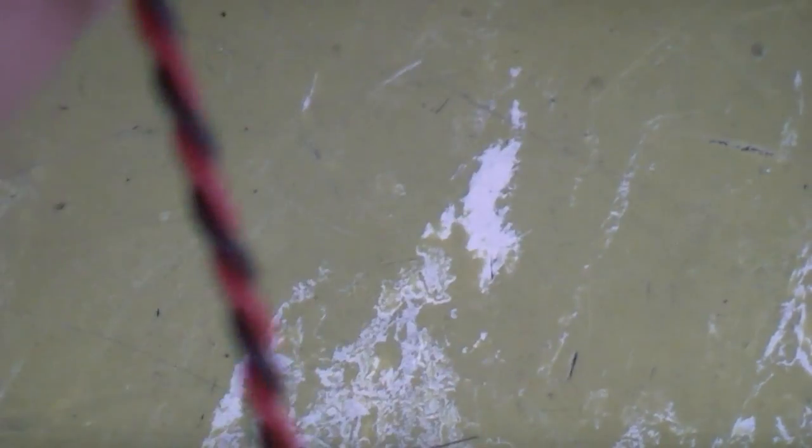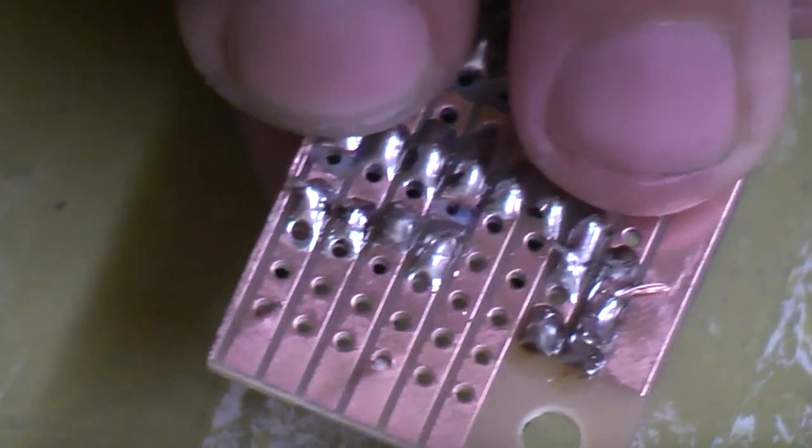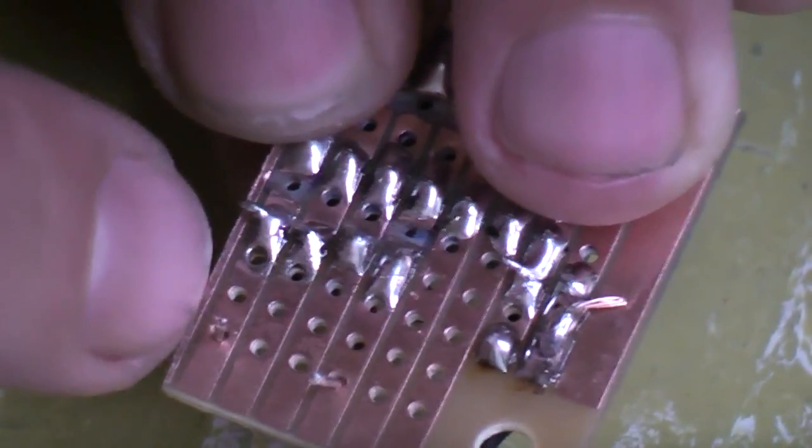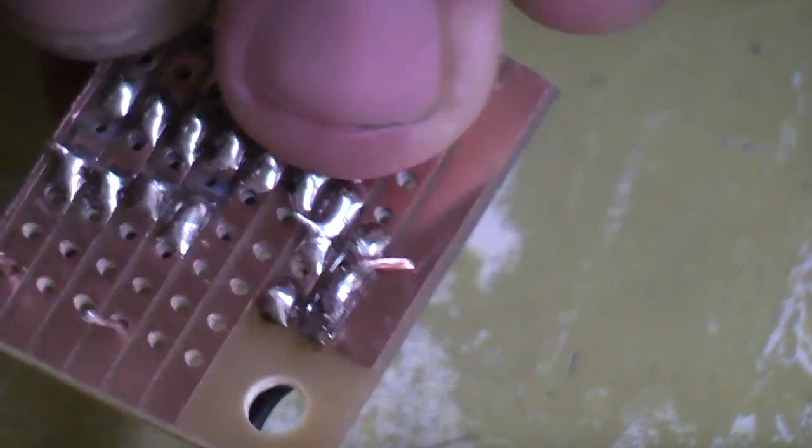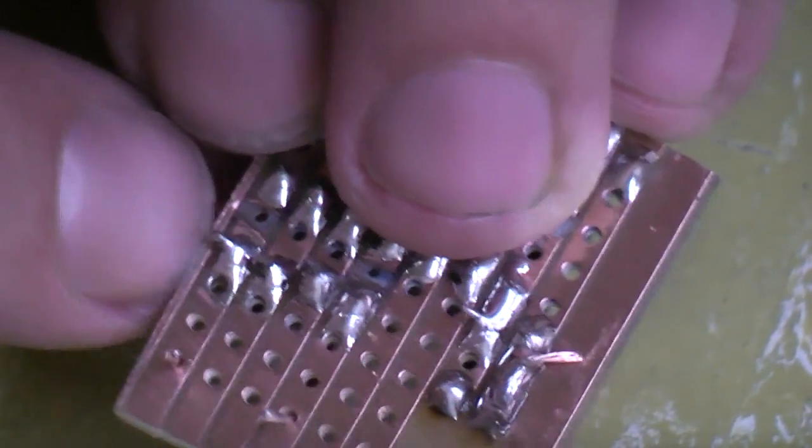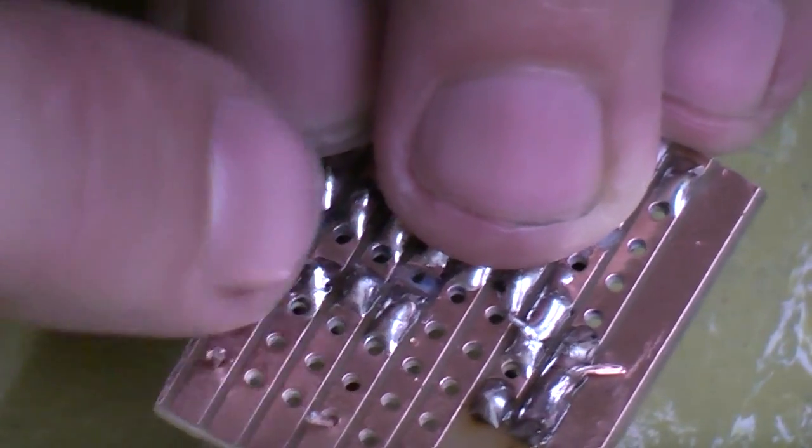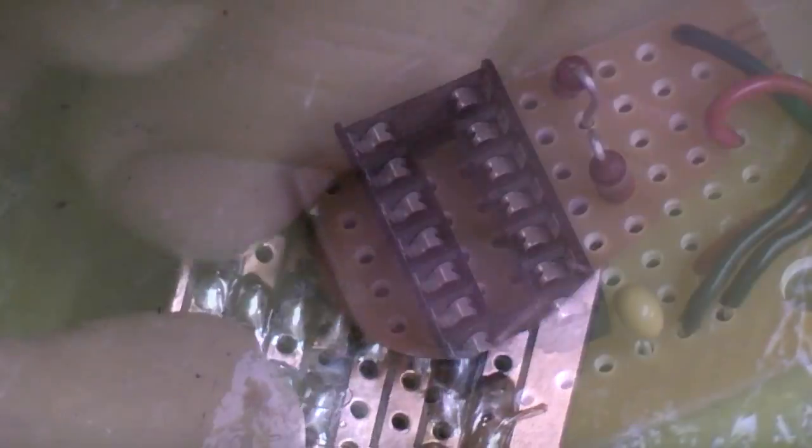So what that's doing is basically if we look at our board, we can see that pin 5 and 6 are what are going to feed the power to the LEDs. And that's why we've got this hole here. So basically the 5 volts comes out of pin 5 and pin 6, then it passes through the resistor and then carries on up to the leads that lead off to the LED.